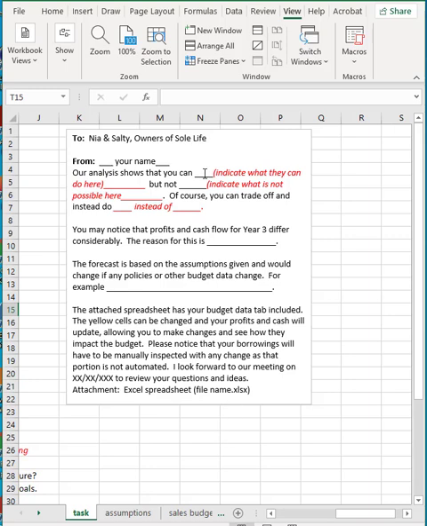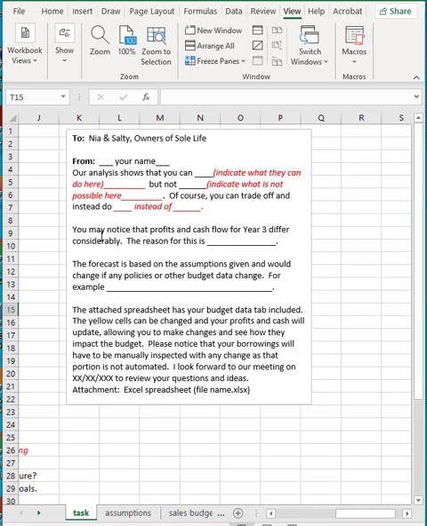And so there's blank places in here. We, of course, don't tell you the advice that you're going to give, but the first sentence will be your main idea. Our analysis shows, and you write out what it shows. Can you repay the debt? Can you pay salaries? Can you invest in these assets? Can you do some of them? What can you not do? And so you would write this out however you want.